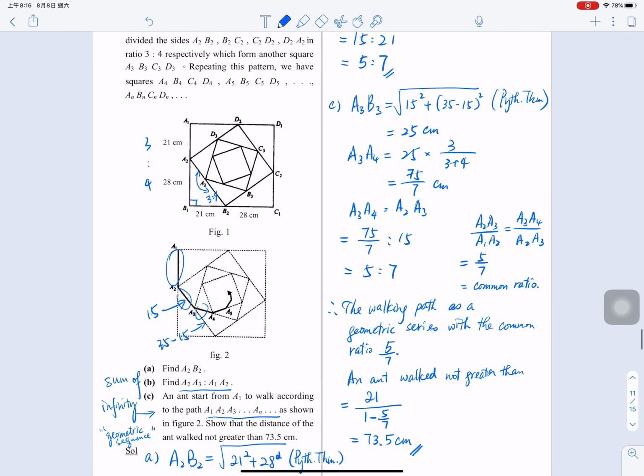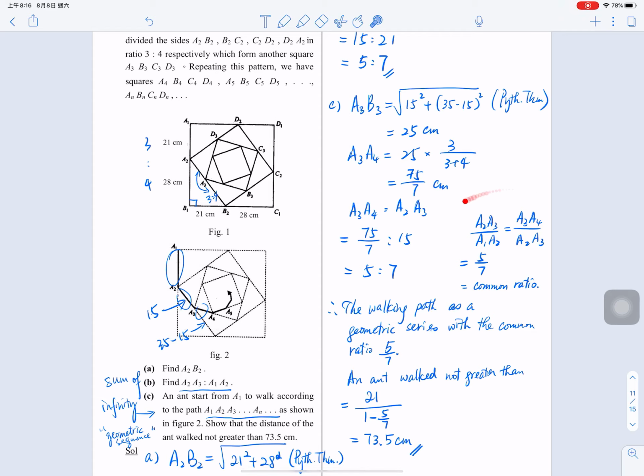right? So in question 3 here, we have a situation, and this one just tells you a path. You have no concept about the geometric sequence, so you need to check, and you have a concept because from A1 up to AN and it goes on, it's an infinity concept. So add up all the lengths and make sum of infinity. So you think of it as a geometric sequence, but you need to check.